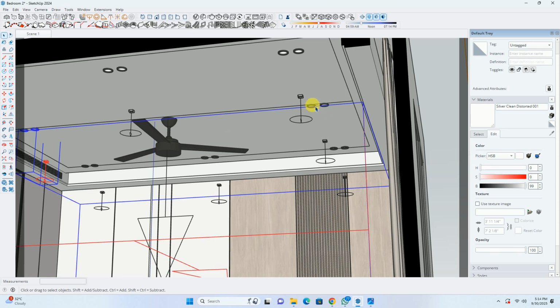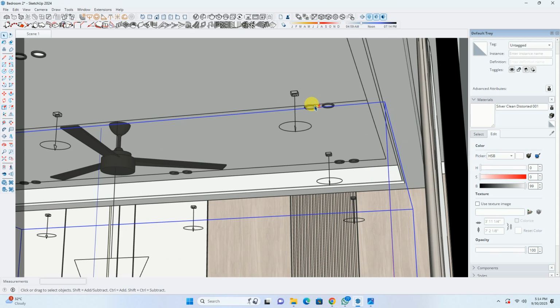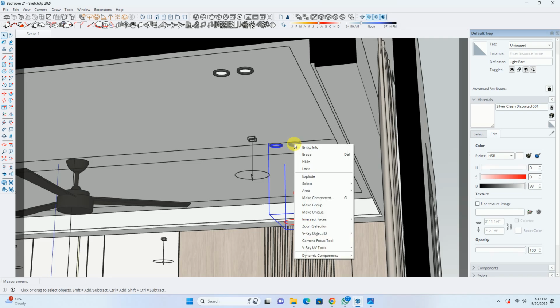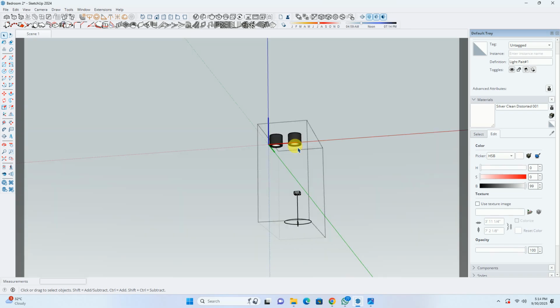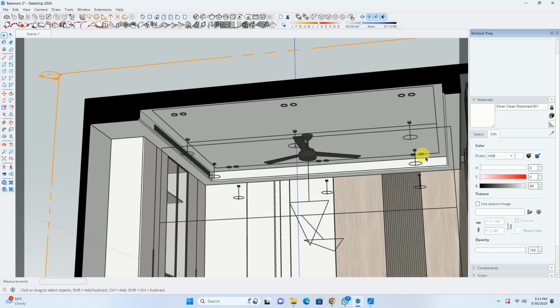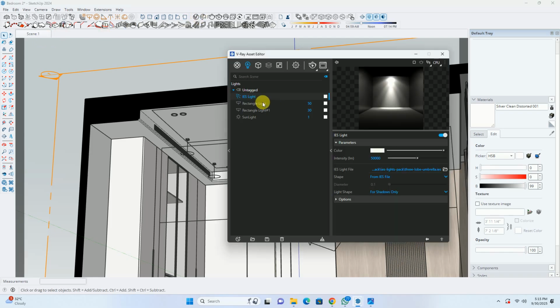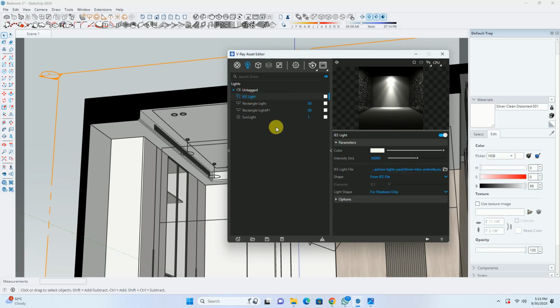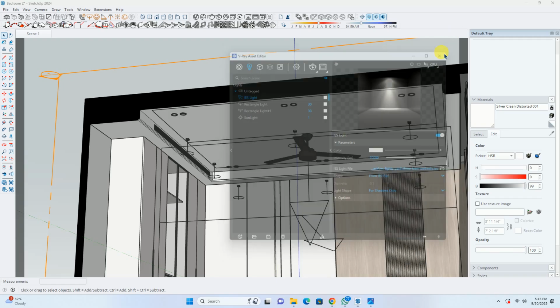Select. I'll select these two lights and I'll convert them as unique. And we will reduce it so that we can have IS light on it. Okay, and second thing that we are going to do is we will reduce the light intensity from the rectangular light, and we will increase the intensity from my light to a little bit extent.